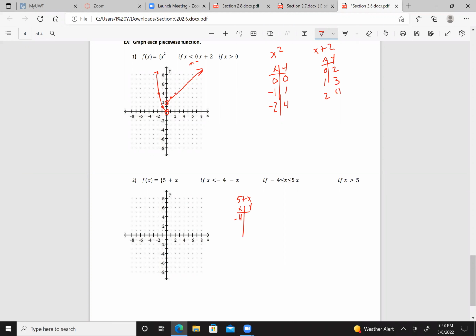So we'll look at negative 4, which gives me 1. Then I'm going to go less. Negative 5 gives me 0, and negative 6 gives me negative 1. So it's strictly less than. So this point here is not part of the graph. So I look at negative 4, 1, and I put an open circle there. Then I go negative 5, 0, and negative 6, negative 1, and I have that first part of the line. So we're good there.